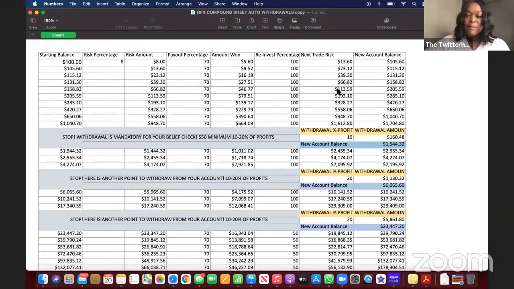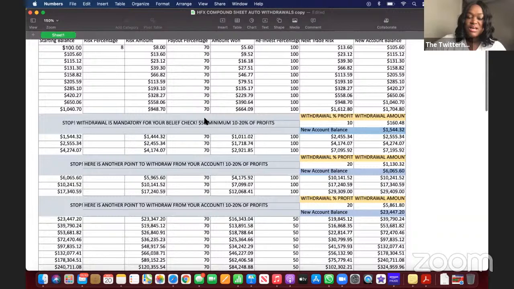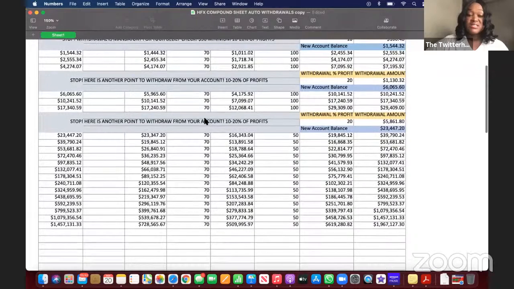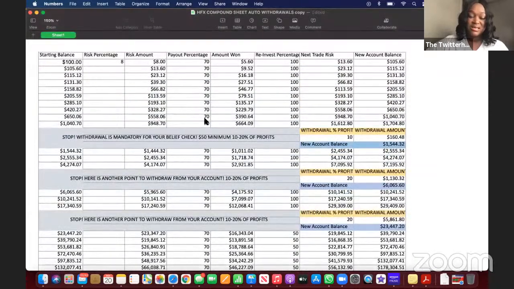So, you know, you can play with the numbers. You can play with the starting balance. You can also toy with the percentage for the risk. You can also toy with the payout percentage, because when I got the sheet, it said 75%, but I dropped it down to 70 because I know the majority of the trades are 70. Some can be 85. There's some currency pairs that will have 85, but for the most part, it is 70 or 60 lately. Brokers be hating.